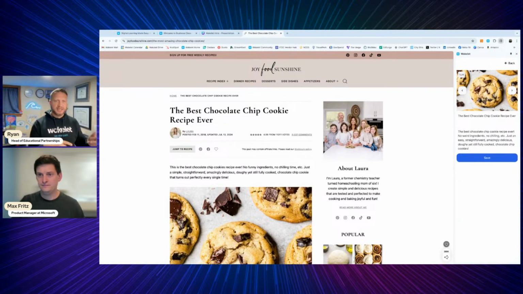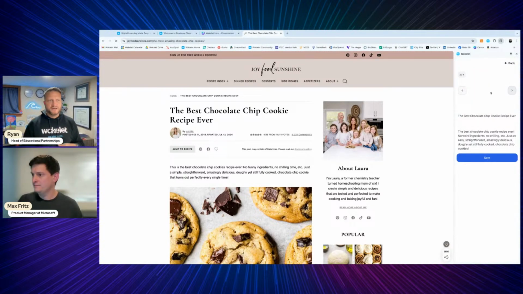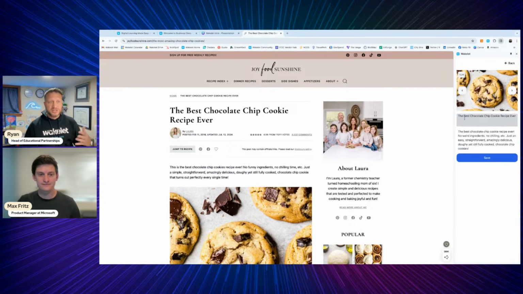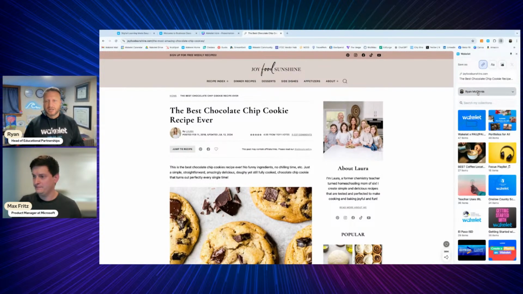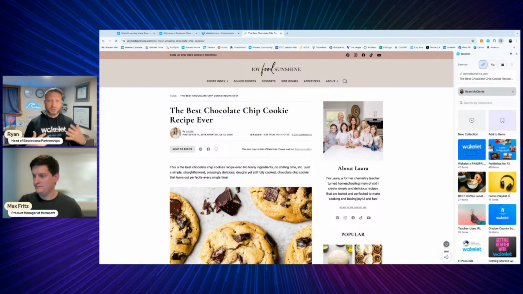It would copy the link in. Then inside of Wakelet, I'd have to click the 3 dots and edit. But now I can go through and pick which of the images that are already on the website I want to use as the cover image. I can edit the title and the description before I even click save to put it into a collection. And that's great because it's really flexible, especially as a teacher who's looking for different resources and materials on a topic. You've already got a collection made. You can just, boom, put it right into your collection.